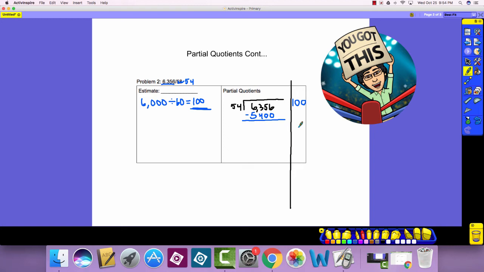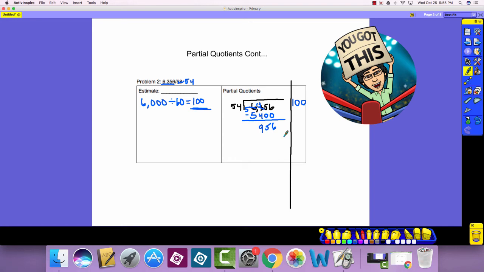Now that you have that, let's subtract. 6 minus 0 is 6. 5 minus 0 is 5. Can't take 4 from 3, so I'm going to go next door, take a 5, make that 13. So now I have 13 minus 4, which is 9. The answer is 956. So pause the video again and get that down.